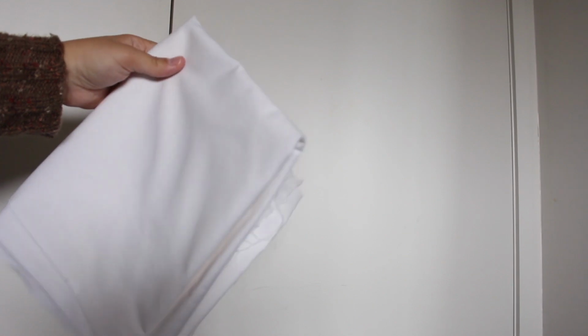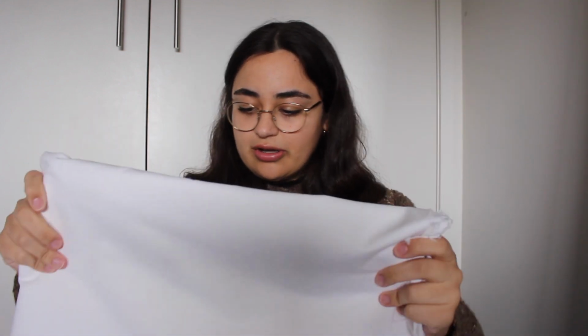It's just that little bit nicer, and it is 100% cotton, and I do try to avoid polyester just because I don't like polyester. I don't know how to explain it. I quite like natural fiber. So this is just some kind of off-white broadcloth, and I'll use this for linings and honestly anything. I feel like it's quite versatile in my eyes. I don't know how things are meant to be used. I use them how I want.